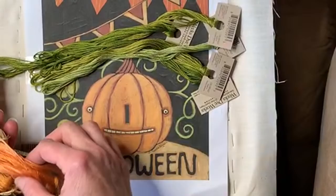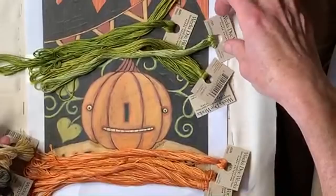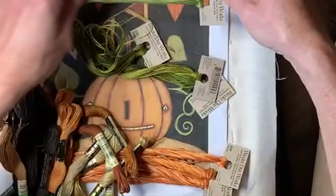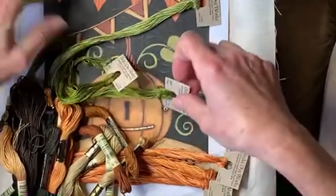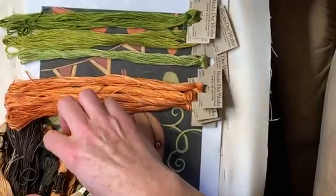And then I have, I don't even know if I need all these, but this is Carrot by Weeks Dye Works. These are Grasshopper. I've never used Moss and Grasshopper. Oh wait, I got three. Hold on. So I've got Guacamole, Grasshopper, and Moss. So those are my greens. Okay, and then Carrot. And you can see how juicy this looks together.